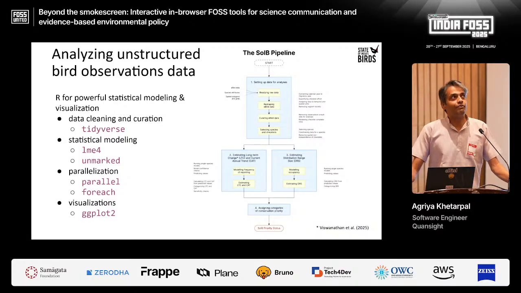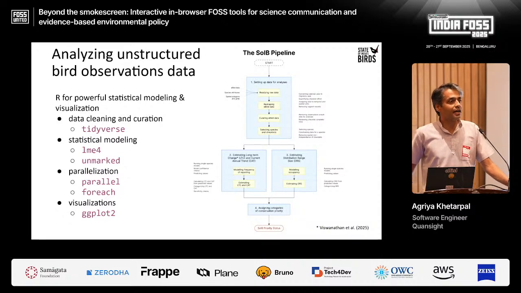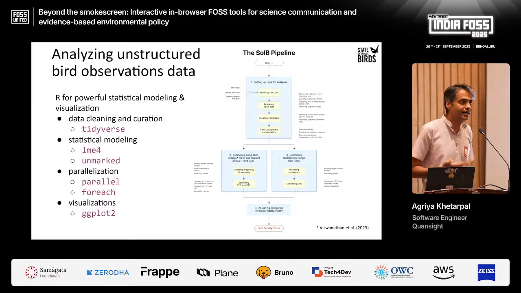But the one thing about eBird data, or many citizen science data like that, is it's often opportunistic hobbyist birders and hobbyist citizen scientists submitting observations.